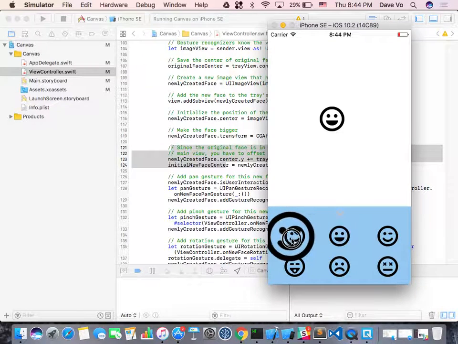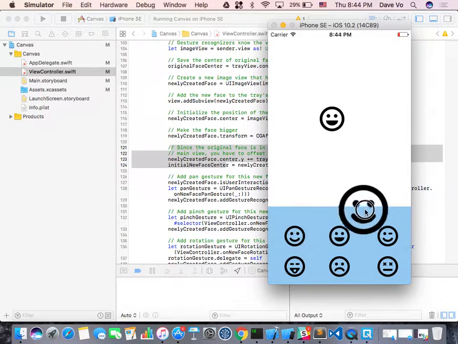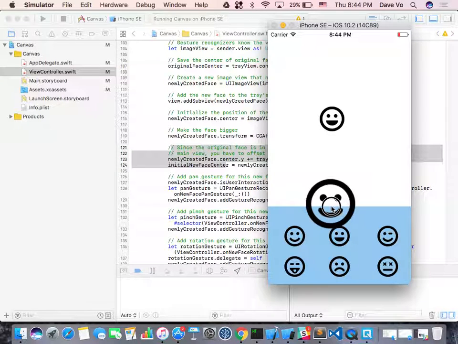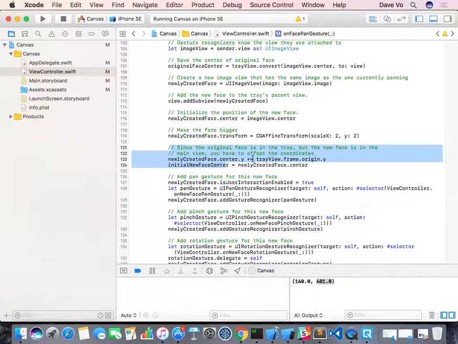But when you add the image inside this big view, you need to update the Y location. That's why you see the code here. So we need to update the offset when you drag it from the tray to the bigger view. That's why you have this code here. So we need to add the tray view's origin.